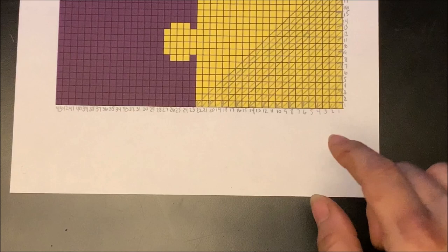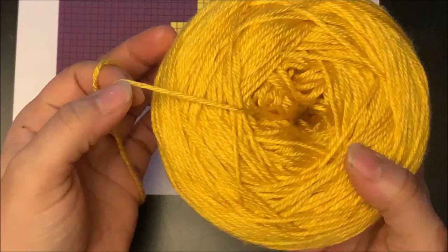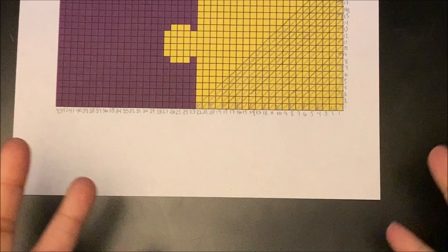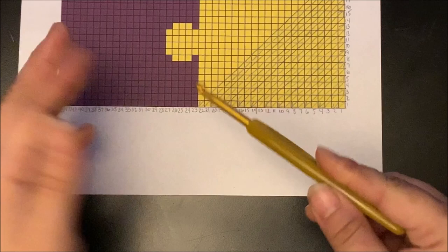But also, if you don't want to use the Simply Soft, that's fine. You just need to use a yarn that is the same thickness as this. If you use something thinner, this blanket will come out smaller. And if you use something thicker, then it will come out much bigger, and you may also need to go up in your hook. Same if you use a thinner yarn, you may need to go down in hook. So we're going to go ahead and get started.